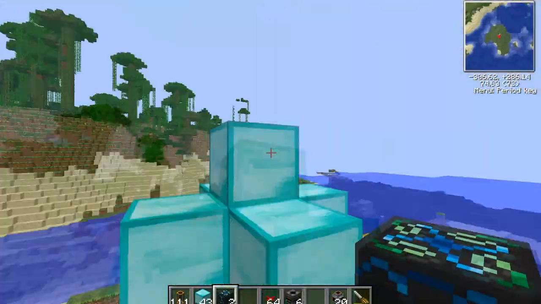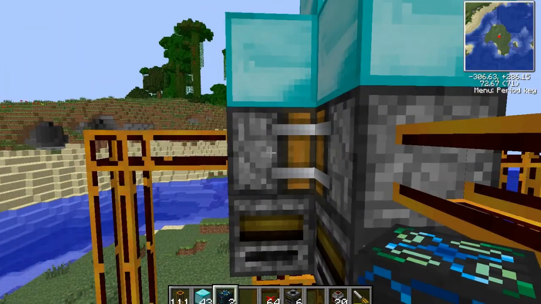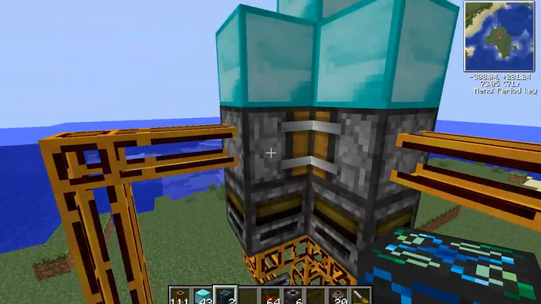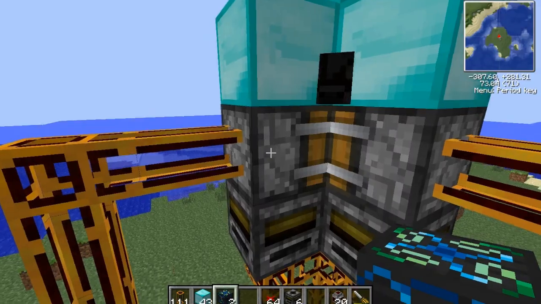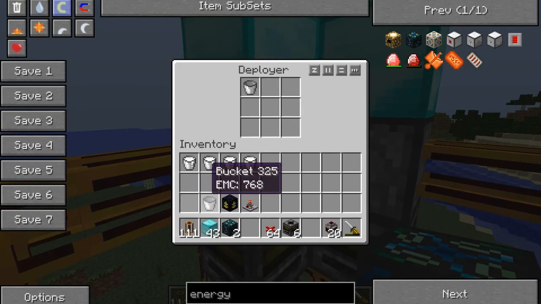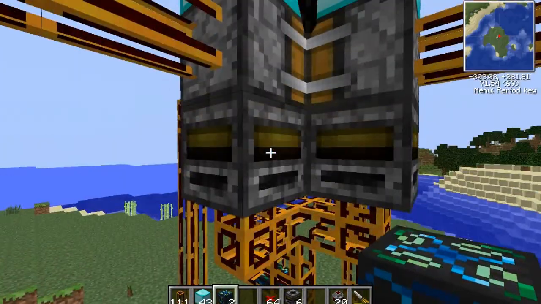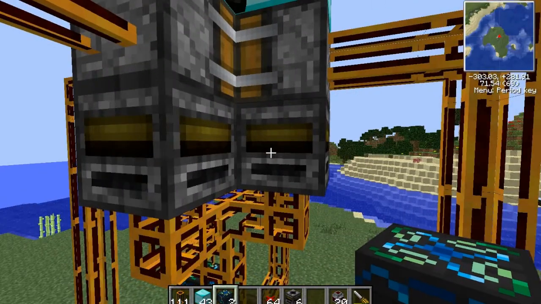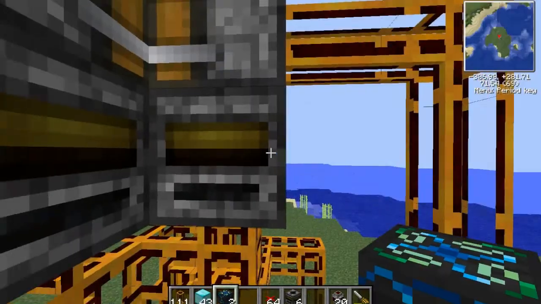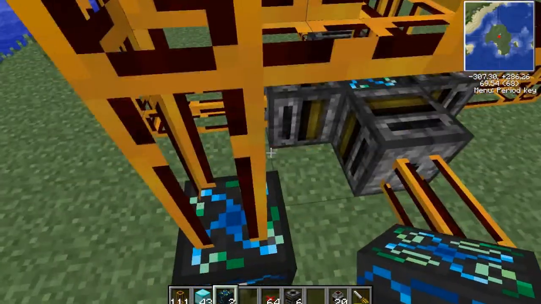It's kind of different here, though. In these deployers, yes, sure, place buckets. We're not going to have enough, but just don't worry. One too short. Oh well. Okay, and in these filters below them, place a milk bucket in all of these filters. Now you're nearly there.